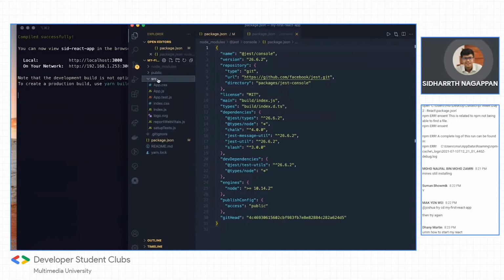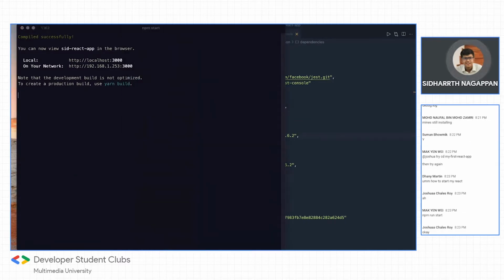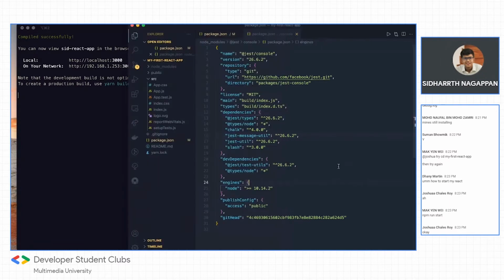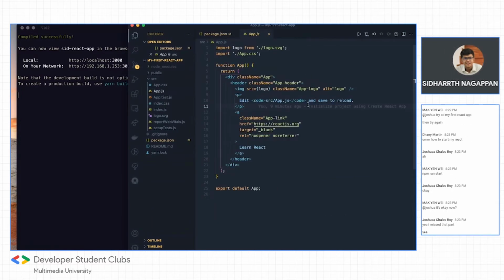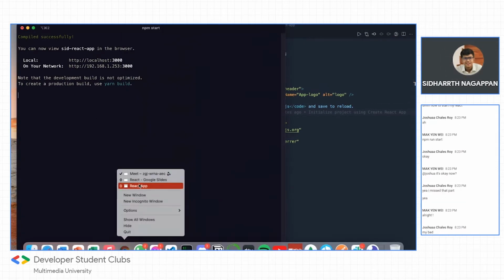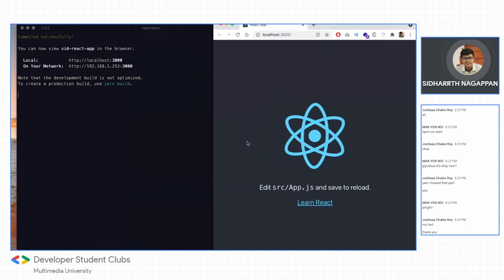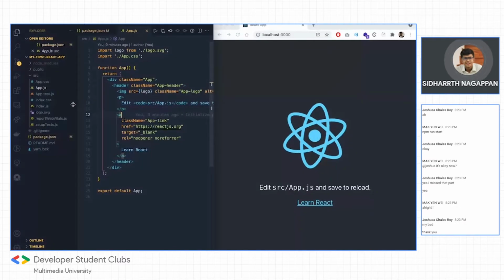Okay, now let's go into the source code. How to start your React? Okay, npm start, npm run start, yeah, in that folder in which your project is initialized. Okay, so let's go into the source code, App.js. So let me put this on the right and VS Code on the left. You can do the same. So this is the file that this is reading from.